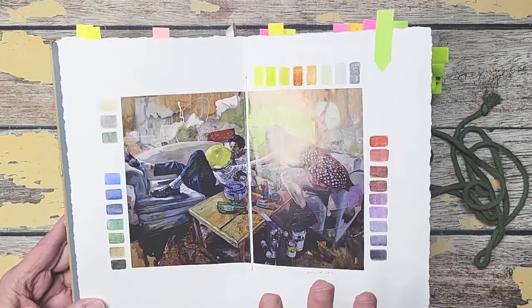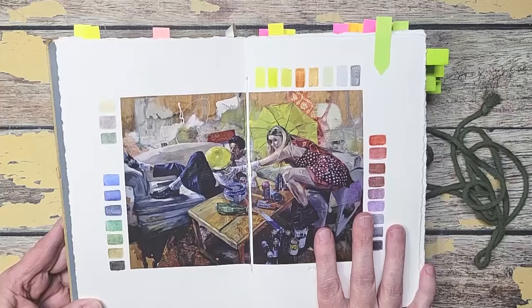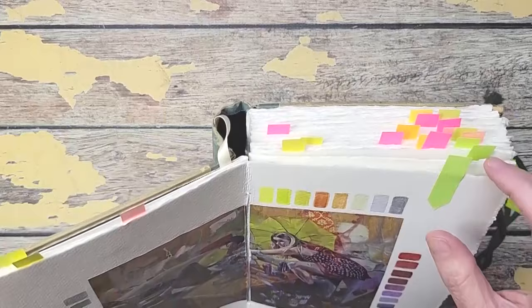It is a great way to practice your color mixing. You really become quite adept at your palette — what it can do and can't do. Sometimes that's a good thing and sometimes that's a bad thing, because you know its limitations, but you also know if you're going to add any colors, what colors you want to add. I just find this really a good practice. And I felt so much better just having these pasted in the book because it was no longer blank pages — I actually had pages full of things. Let me show you a couple more.